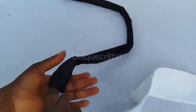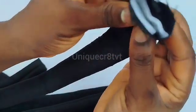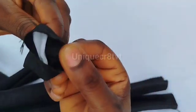All right, so I'll just insert it this way. I didn't sew it. I just folded it in and inserted it this way. You can see the way it looks. All right, and there's still allowance there.